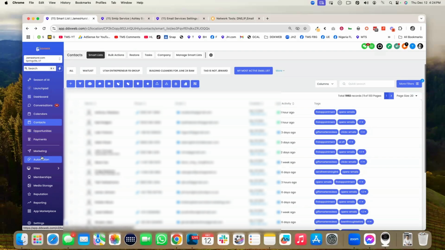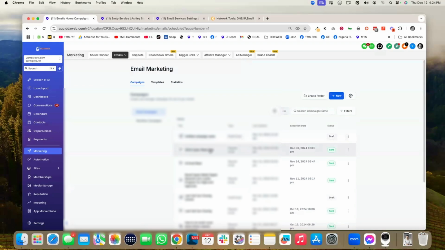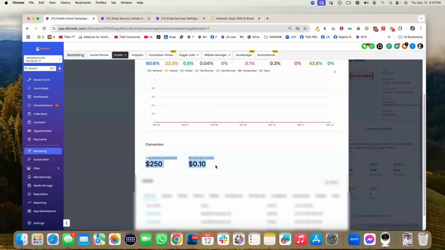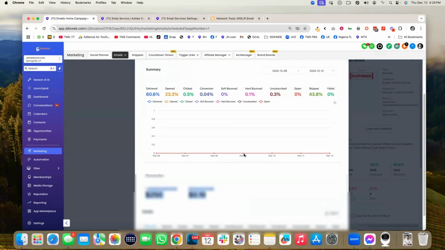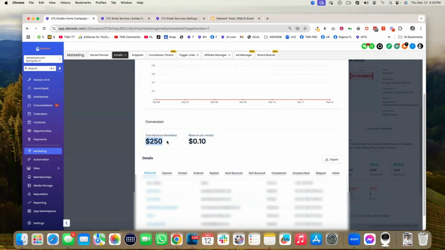I wanted to share one other thing real quick, which was cool. I sent out an email, this cart was closing, and I think it actually made a sale. Let's see if I can find that. Look at that, revenue generated. They were able to track because the funnel was held in HighLevel and the email was from HighLevel. They were able to tell that this person got the email, clicked on that link, and made a purchase.